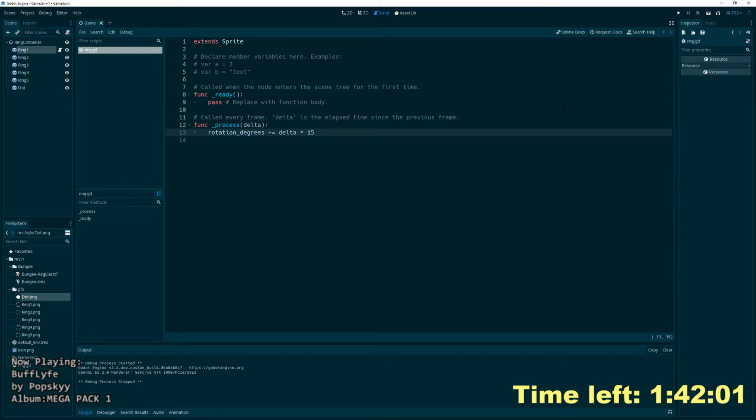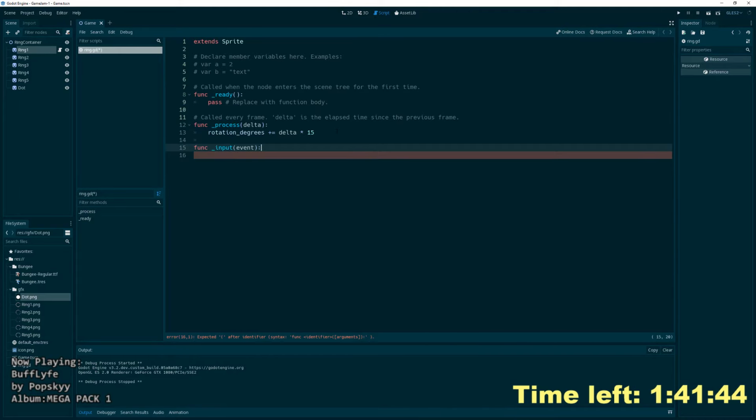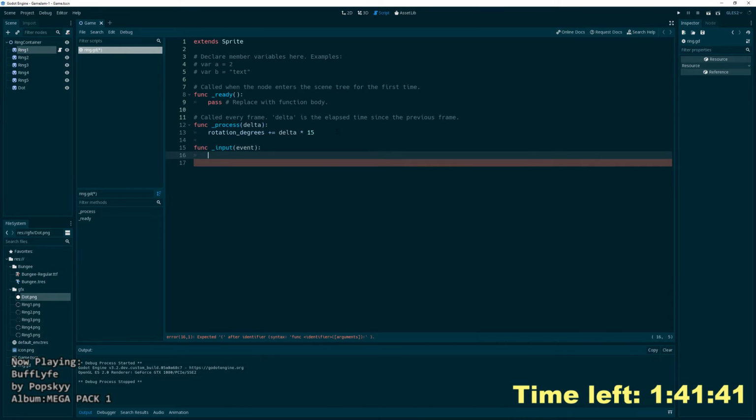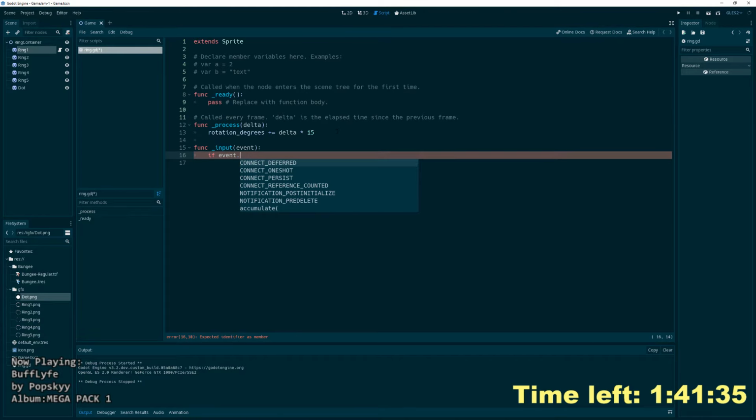What I really want is... man, that would be awesome. So if we did something like input event, let's say if event dot... let me just check what kind of, you can do event dot is mouse, right?